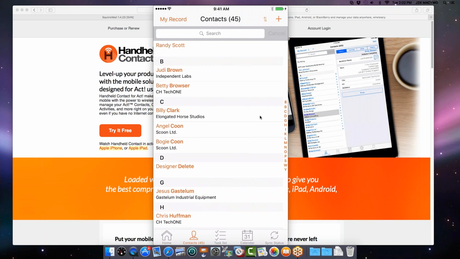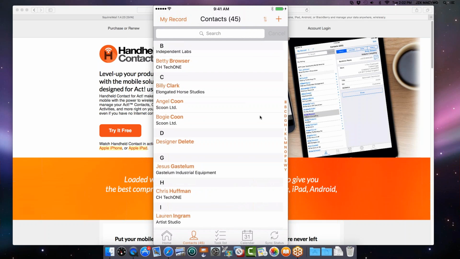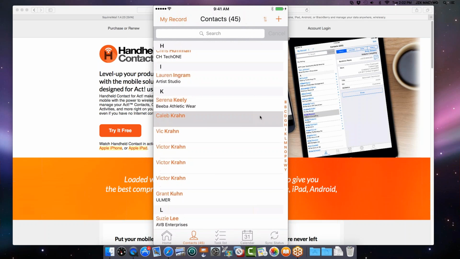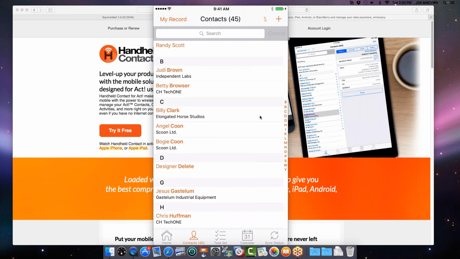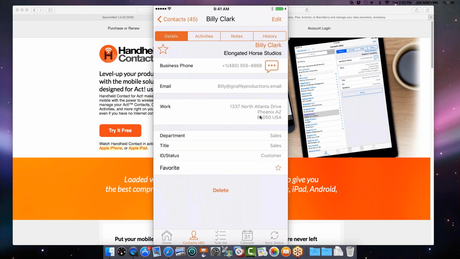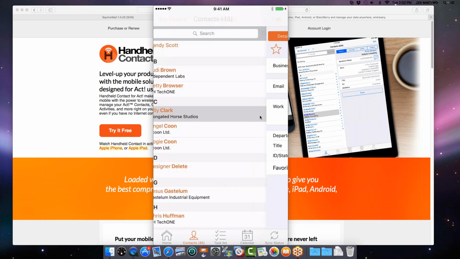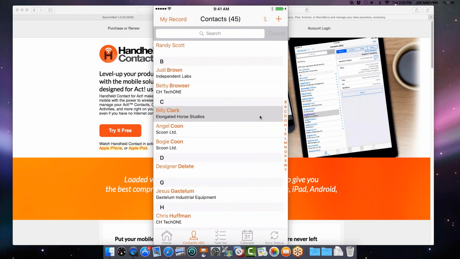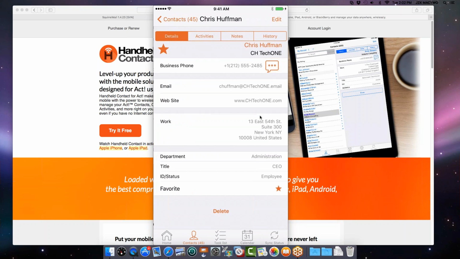Handheld Contact is a separate application. So it sits on your device as any other application, but the main benefit of Handheld Contact is that it works on and offline. So even when you're offline and you don't have access to the internet, you still have access to all your contacts, anything that you have in here. For each of the contacts, you can go in and choose which fields you synchronize. You can synchronize any of the standard fields and up to 50 custom fields as well. So for each contact, you can go through and customize what you want to see.